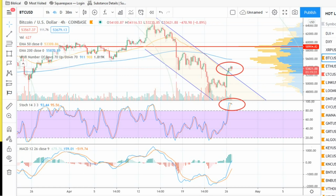Now, what is the MACD telling us? Well, it looks like our oscillators are on a romp, on a tear coming up, but they're just approaching the zero line. Plus, we see something here that could be an indication that the MACD is peaked out. Look at that light green candle. You get a light green bar, rather, after the dark green bars when a reversal is coming. When this new bar is not at the height on the histogram as the previous, it turns light green. So that means that this could start to head back down. Now, it doesn't always happen that way, but it does more times than not.